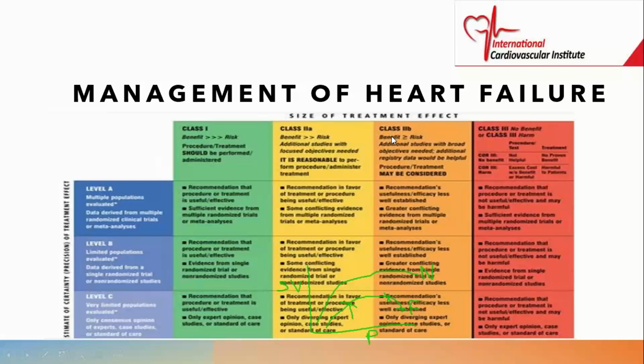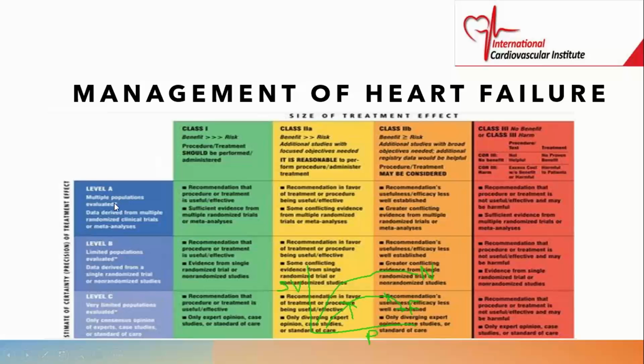And then class 2B, benefit outweighs the risk, and not as much as your class 2A. And then your class 3, there's no benefit or harm. You can do harm to the patient. And so you have a lot of data to support class 1, and a class 1 treatment or procedure is the standard of care. Patients who have some ailment should receive that. If you don't prescribe that therapy or that procedure, then that's considered malpractice for class 1.